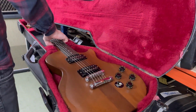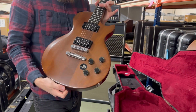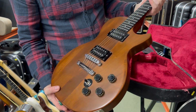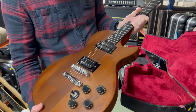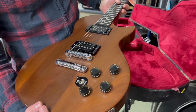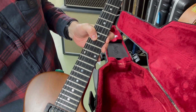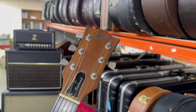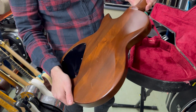Jumping back to Gibson, and it's the workhorse Les Paul, as they're known. So this is a Les Paul Firebrand, so a very, very stripped down guitar from the 80s. This is 83, I believe. No, it's actually 1980, earlier than I remembered. So you've got this sort of a more plain mahogany body. As you can see, it's a 3-piece body. Got the ebony board, dot inlays, the LP Firebrand truss rod cover, the branded Gibson logo, nice and simple, just a nice stripped back rock machine.